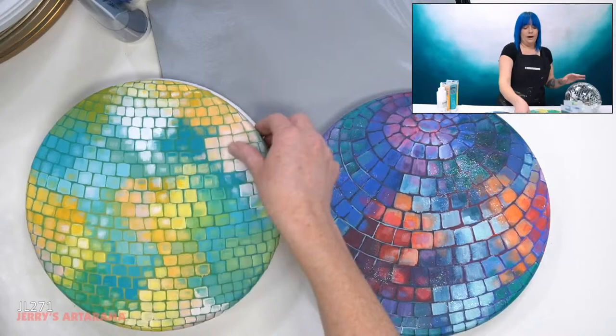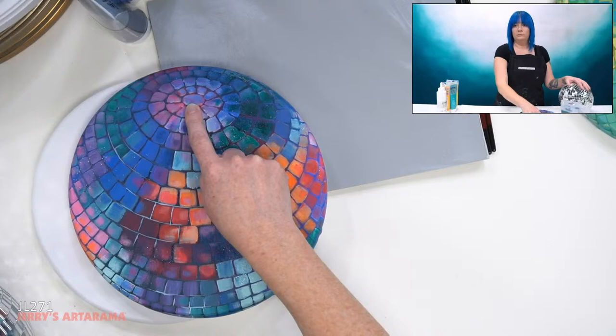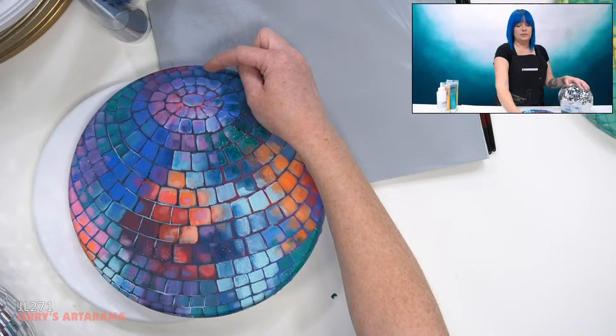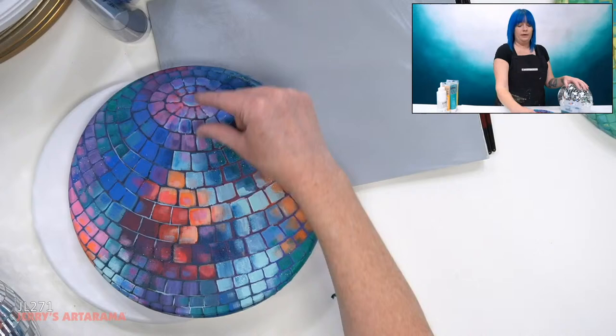Now, with this one, which is the one that we're gonna do, same concept. I just picked a point and drew a circle, and then I started drawing circles around said circle. As I got towards the top, I made that a little bit thinner than it is down here. So it's a little chunkier right here than it is up here.